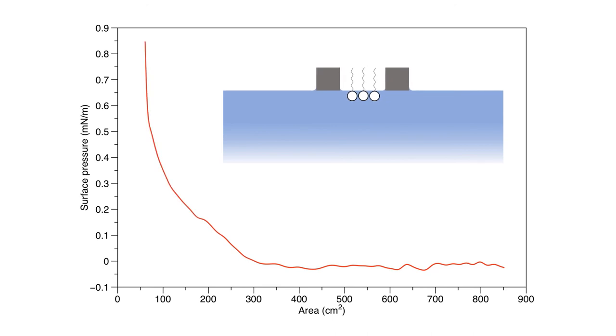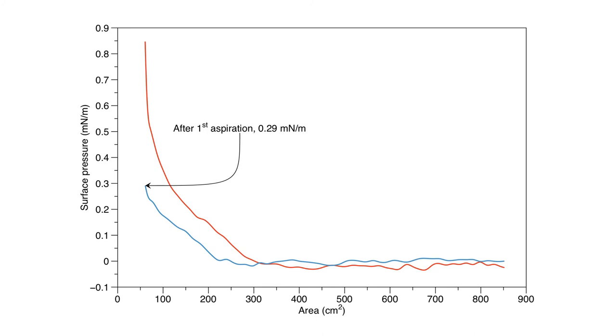In general, we are satisfied by the cleanliness of the interface when the change in surface pressure over a full compression cycle is below 0.3 mN per metre. This value also defines our degree of uncertainty over the measured surface pressure during our experiments, so it's worth taking a note of.